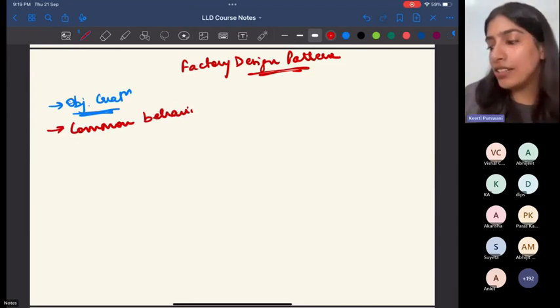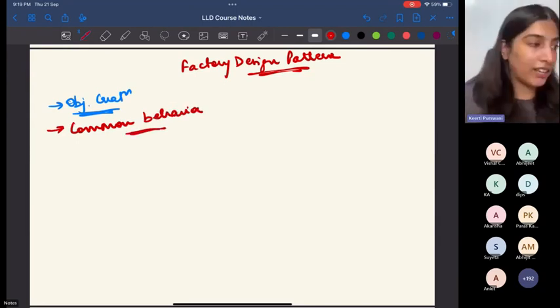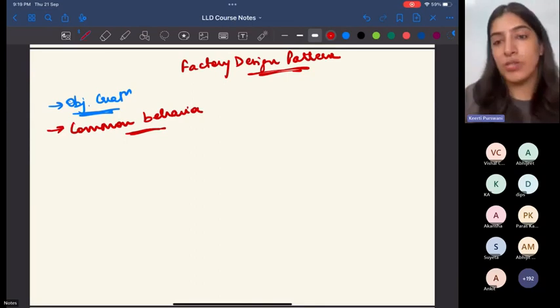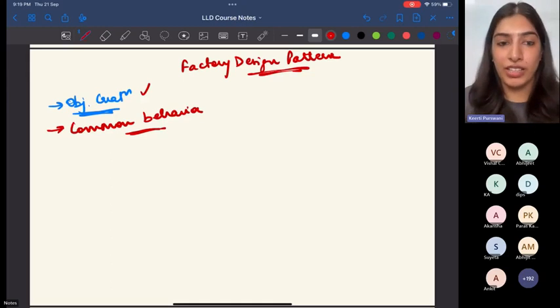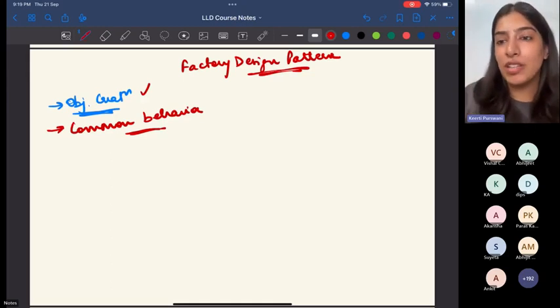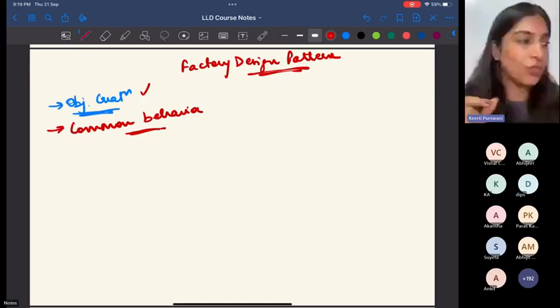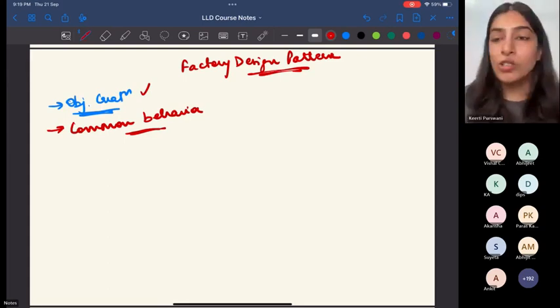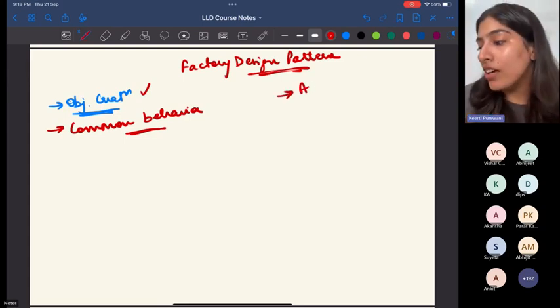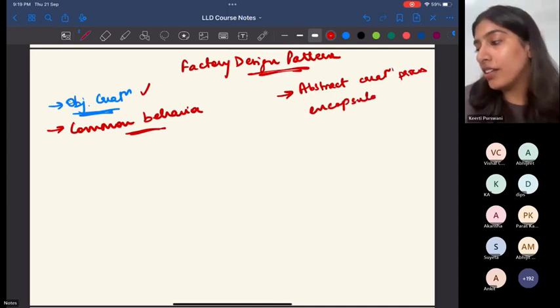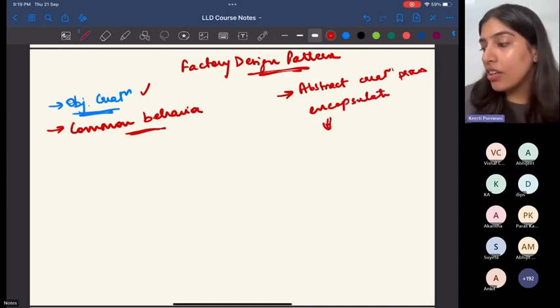And when we have to create these objects based on some factor, like whether the user is requesting a savings account or a current account, or what sort of spot we are creating, it is a similar object, but some behavior is going to be different during the creation. So what are we trying to do? We are going to abstract the creation process and encapsulate it into another class, which is called a factory.